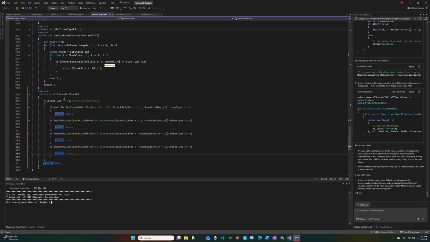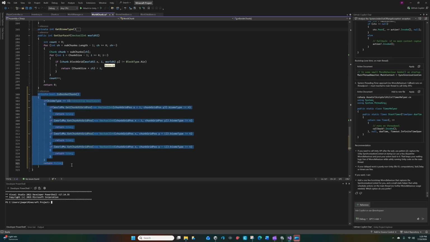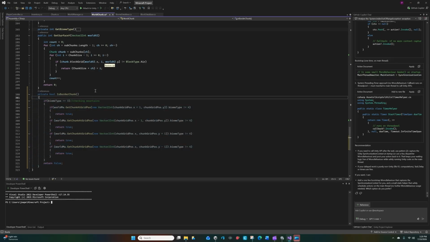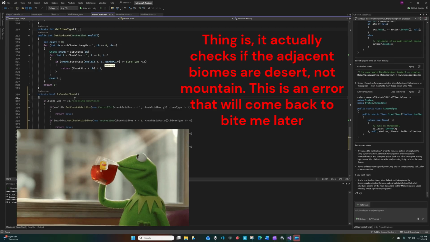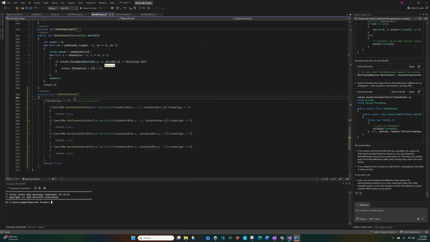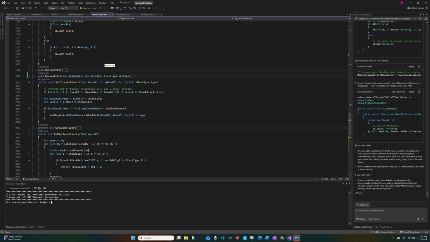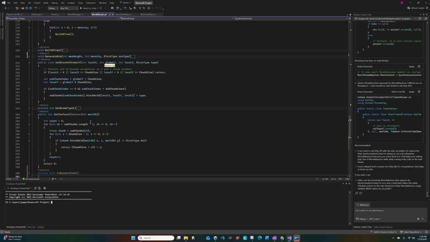So this is just going to check each other type, and if we're in a mountain biome and the adjacent biome is not a mountain biome, then it's going to call it a border chunk biome. So then we're going to have a thing to check it.